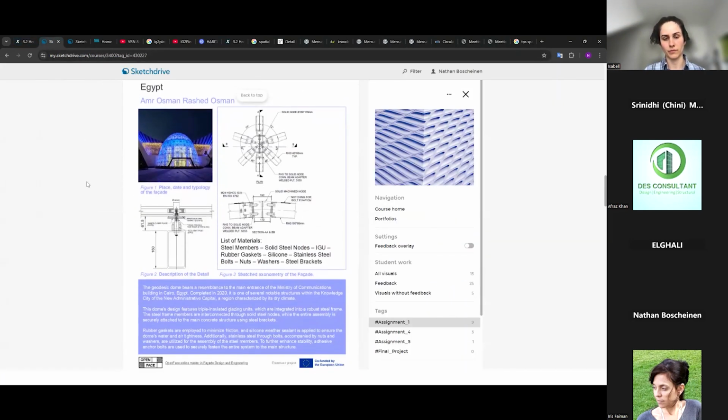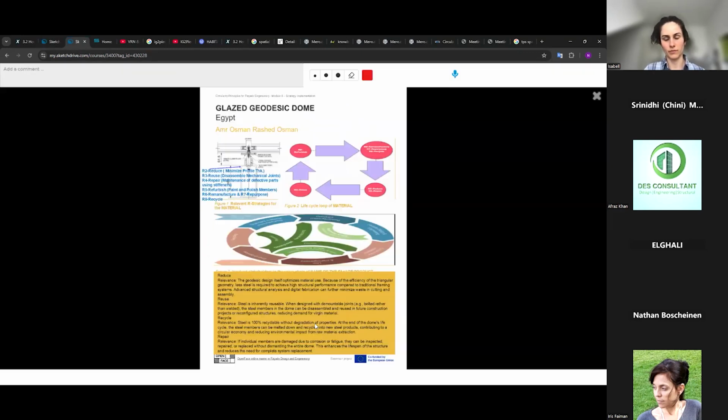Cool. All right. I think that's the overall comment. Oh wait, this one here, we will provide a comment and clarify how the life cycle of the material itself is happening, because at the moment it's just the R strategies, but it would be good to see which material you've chosen in your assignment, whether it's the glass on top of the structure, the steel behind, and things like that. But anyway, thank you for the submission, if you're listening.